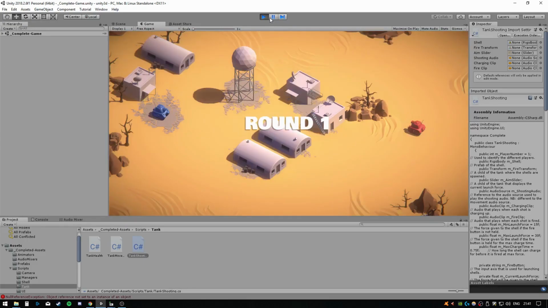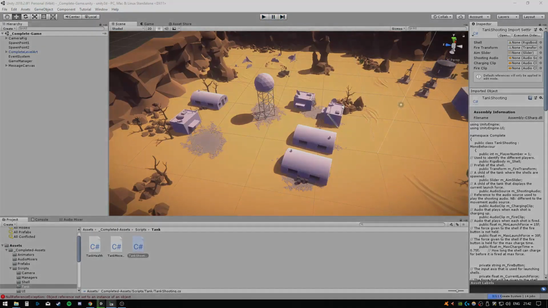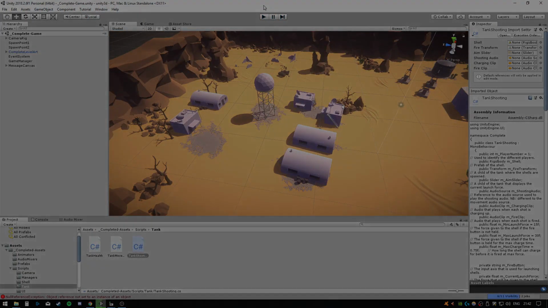Our victory screen, and now everything is reset back to the first increment. We're all back to the beginning of the game, and we've de-escalated everything back down to where it should be, as if you were launching the game for the first time. So let's press our stop all button, bring out of the game, and that's it for my level.